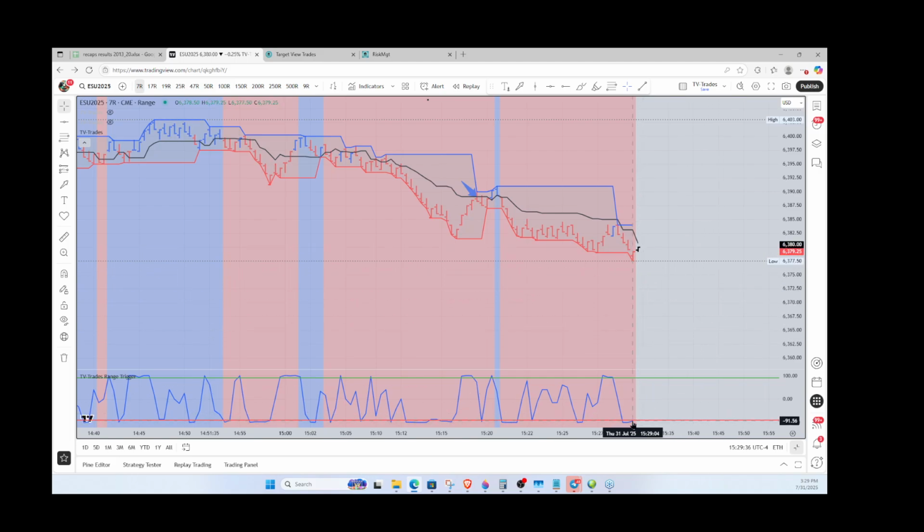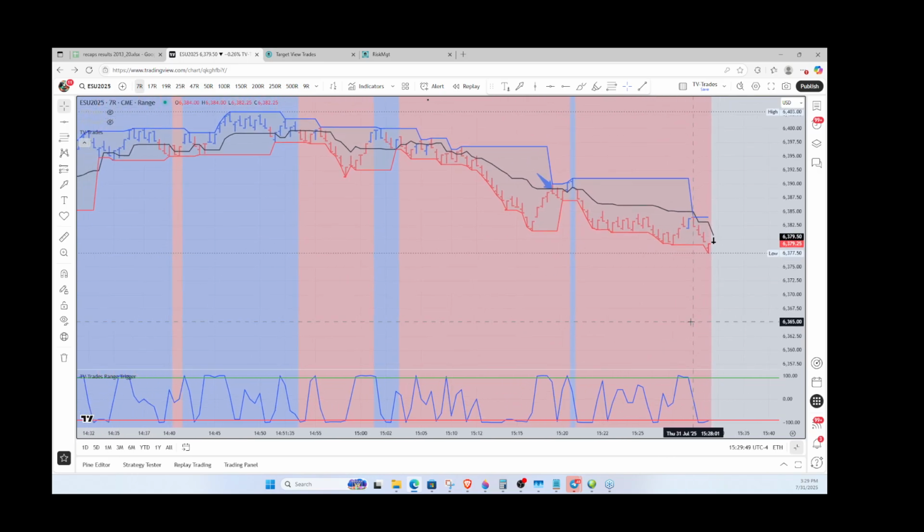Alright, so what we need, we're oversold. It takes 2 up closes to get from the oversold to the overbought. So the first one will get us here, the next one will get us higher. And then you're going to need something to close down below the midpoint. Okay, so you can look out a couple of bars because these are 7 range bars. So you know ahead of time how big every bar is going to be, right? You know it's going to be 7 ticks.